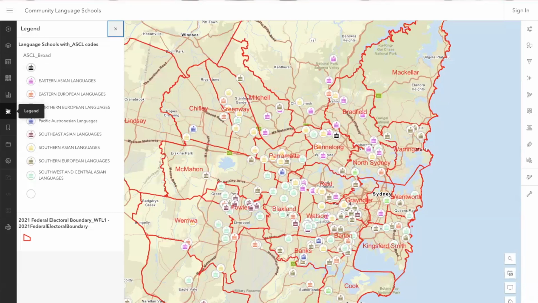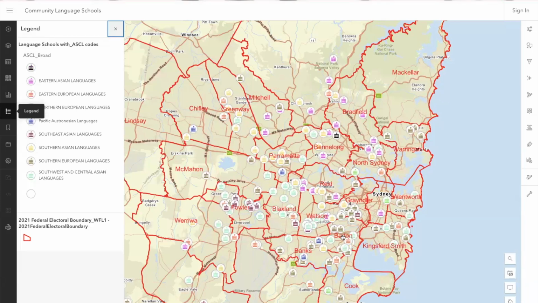So we're looking at the legend now. These icons here control what we'll see in the white menu bar here. At the moment, we're looking at legend. In a moment, we'll look at layers. And we need to know where legend is so we can come back again.